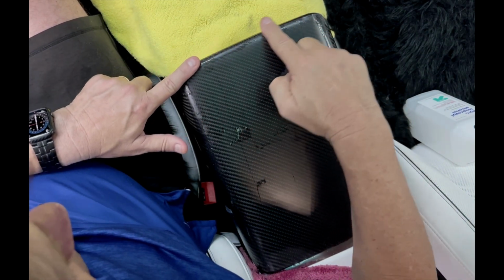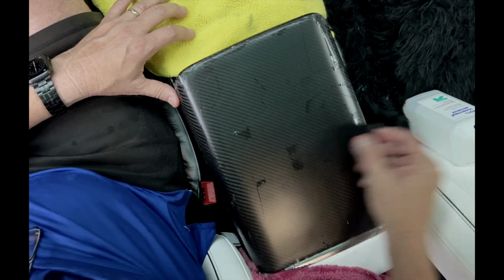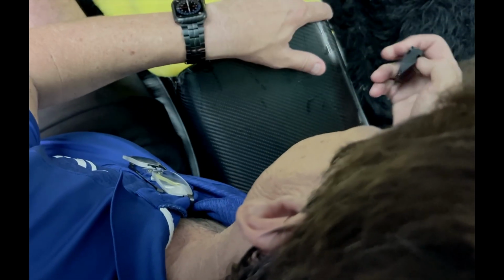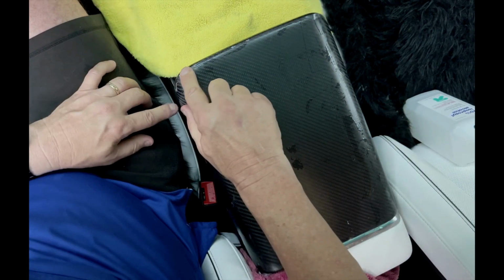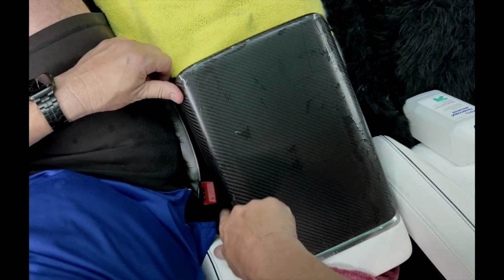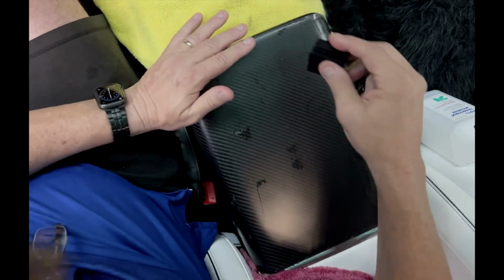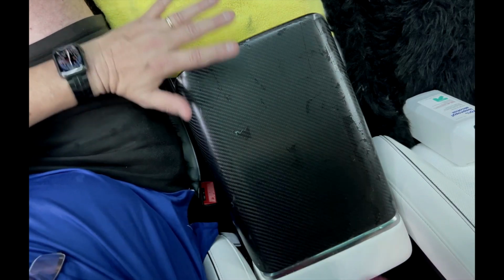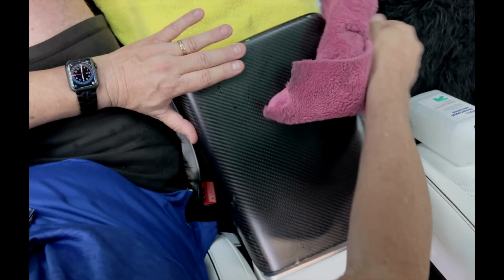Press down on the little edges and get it all down. All the corners, kind of spread it around. There we go. If you get a little finger, you just kind of spread that finger. Pull it the opposite direction. Okay, so that quickly we got it in. Now I'm going to hold it down with a towel and do some hand drying.